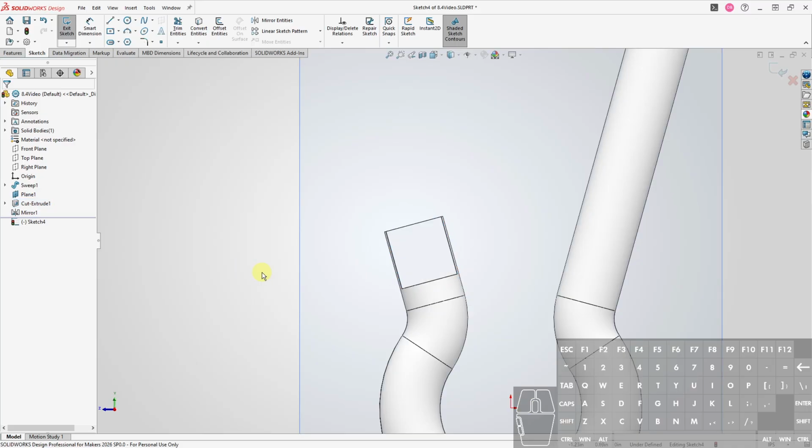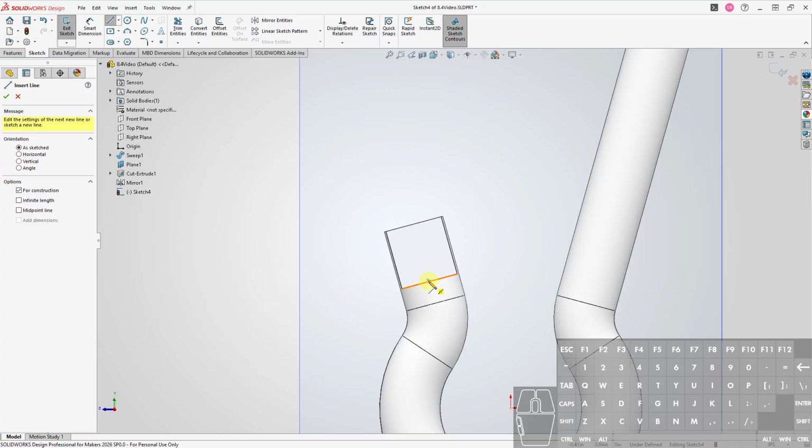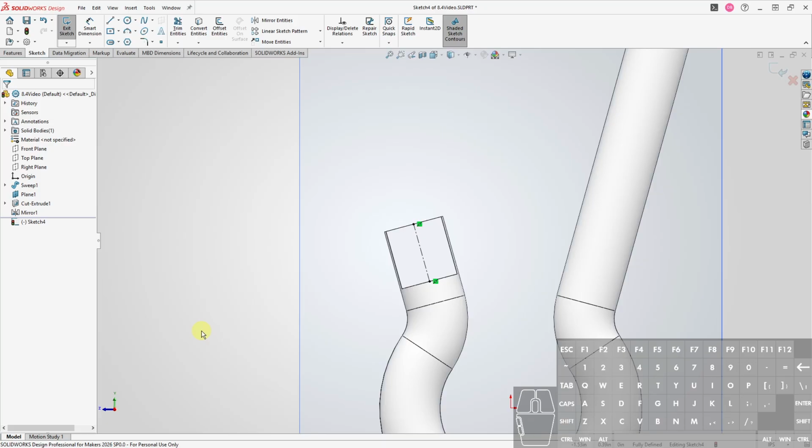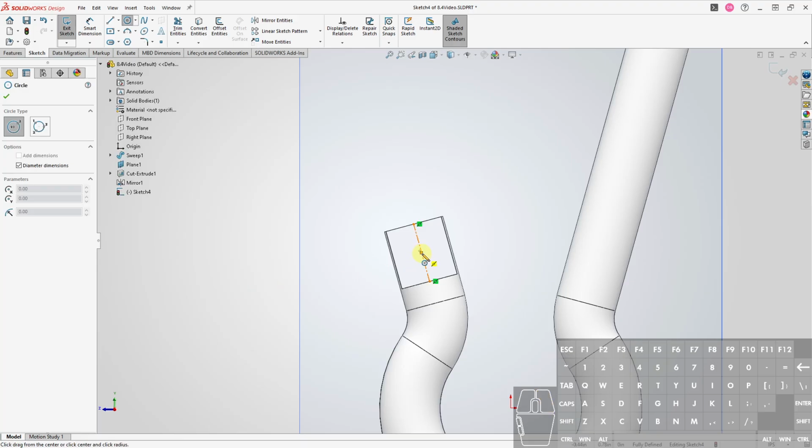All right, so one thing is we're going to have a circle, and just for a helpful point of reference, let's draw a center line from the midpoint here to the midpoint right here. That'll probably help out when we're drawing that circle. Now we talked about that the center of the circle is going to be right in the center here.